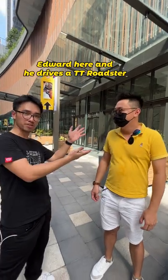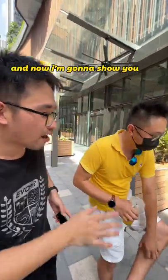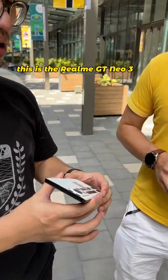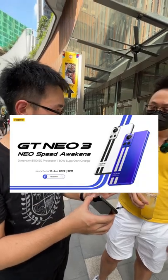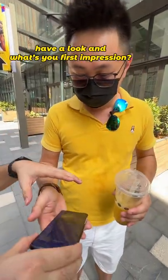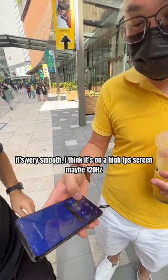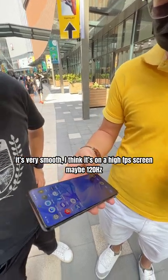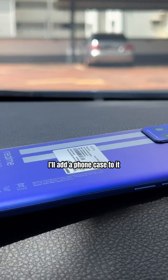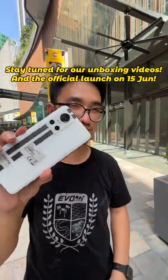This is Edward, and he drives an Audi TT Roadster. The Realme GT Neo3 has not yet been launched in Malaysia. I'm going to ask Edward for his impressions. Overall looks — something like Italian stripes, like a Mustang always has. It's very smooth, it has a high FPS screen, it's very thin. You feel uncomfortable holding it? Not at all. Most likely I'll add a phone case, but I don't see any fingerprints at all. So stay tuned for the Realme GT Neo3.